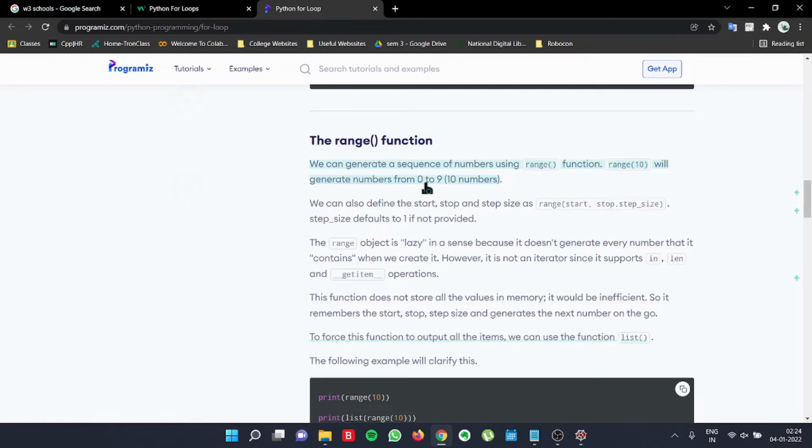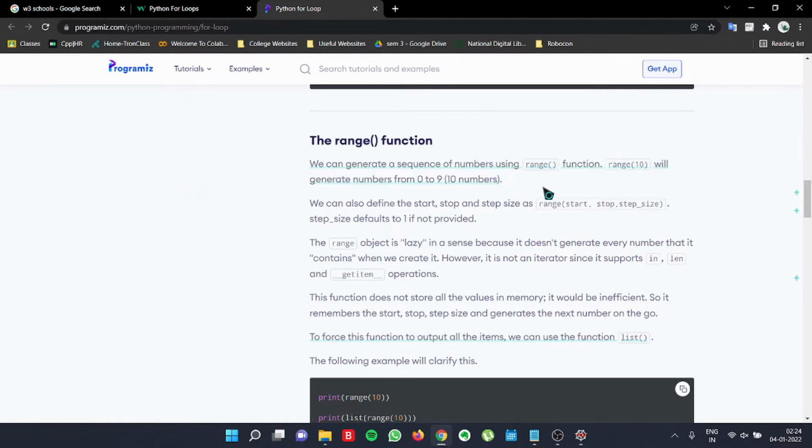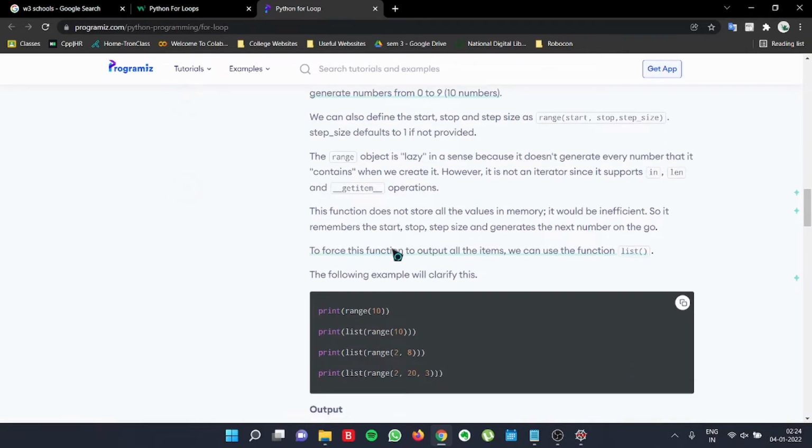Always remember, unlike humans, these non-living computer beings start counting from the number 0. So keep that in mind. If there are 10 ranges, it will not be 1 to 10, but it will always print 0 to 9. That is 10 numbers or 10 iterations.